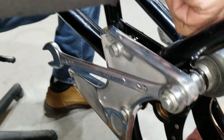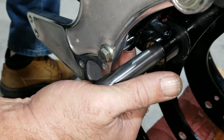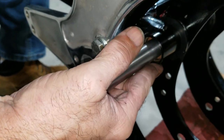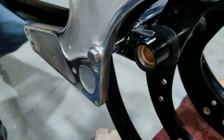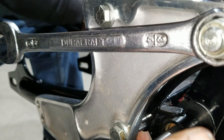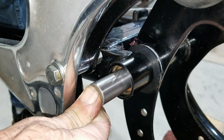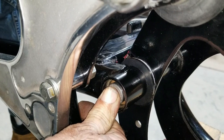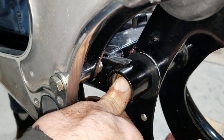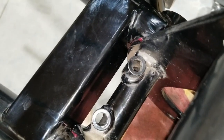These two notches got to line up with these two pinholes. There's the pinholes. Yeah, and the notches are right there. I don't know exactly where it needs to be. It looks like it's there. Where's the notch? There it is, and there's the holes there.